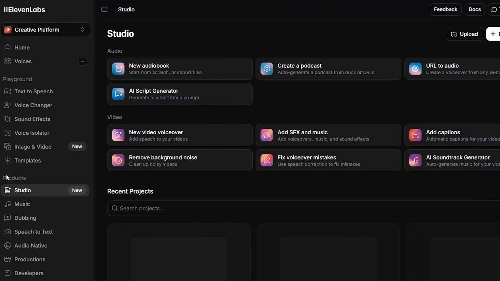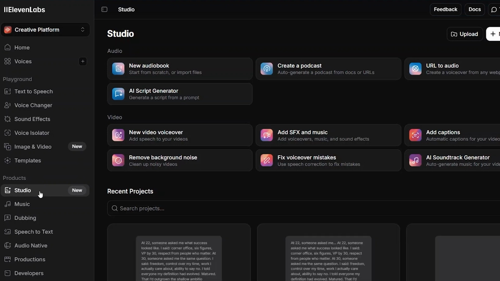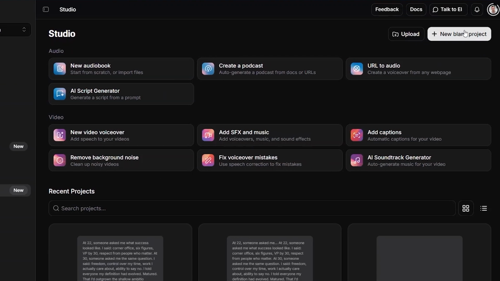Down below in the product section, you have Studio. Over here in Studio, you can start a new and blank project or make changes to an already created one by uploading that file. Over here, you can create a new audiobook, you can create a podcast, you can create a voiceover from any web page.